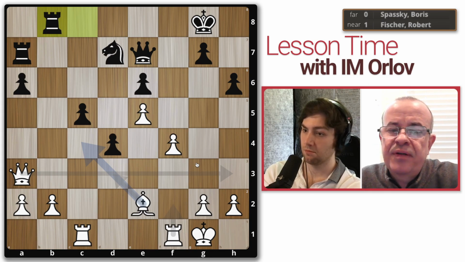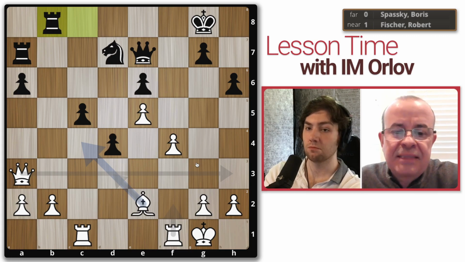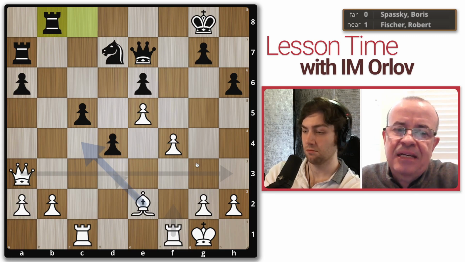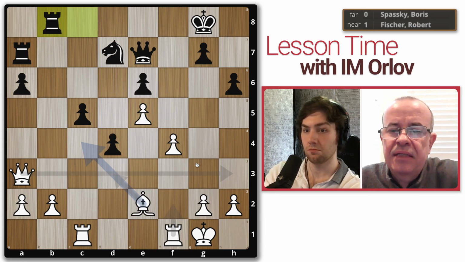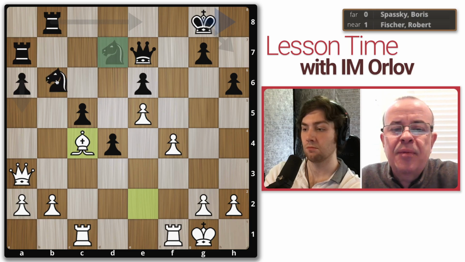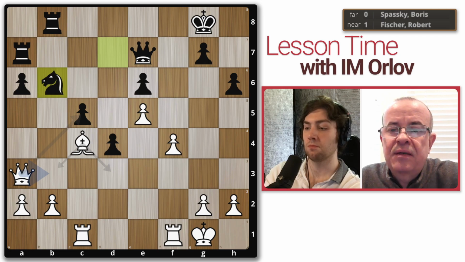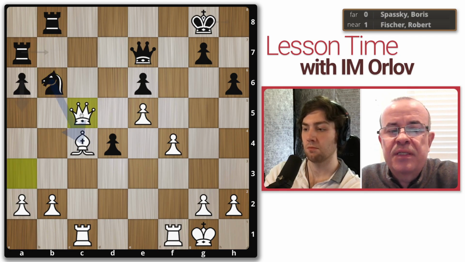White can simply play b3 at any point, and I feel like the attack is going to take place on the king side, so it's a little bit away from the action. And Bobby immediately played bishop c4. And I suspect in this position, Spassky may have overlooked something. I'm beginning to think that he was thinking of knight b6, but here Bobby has this little tricky move.